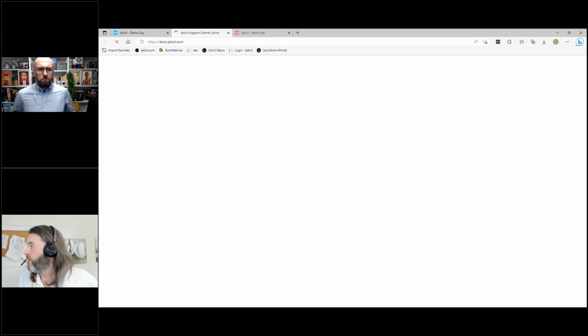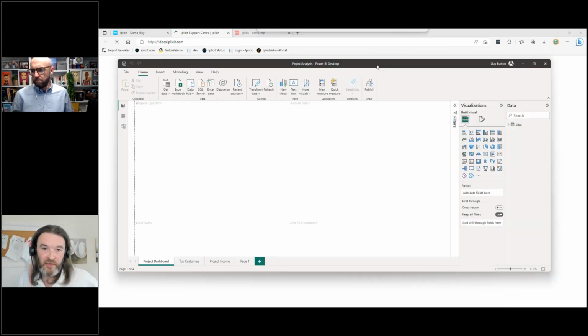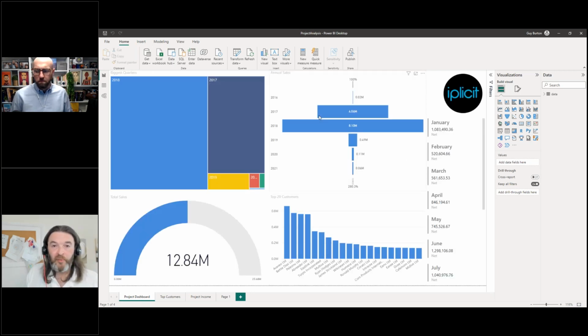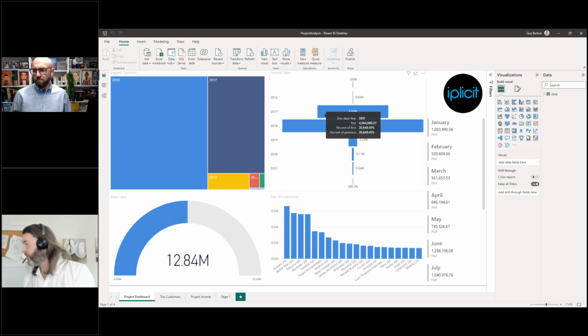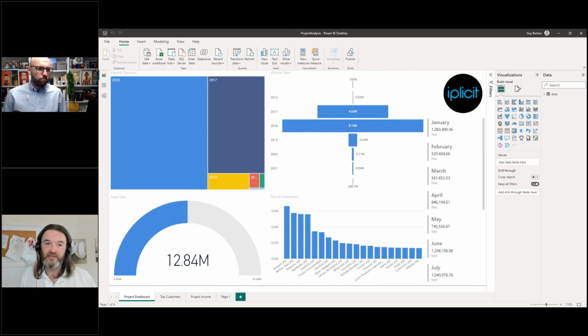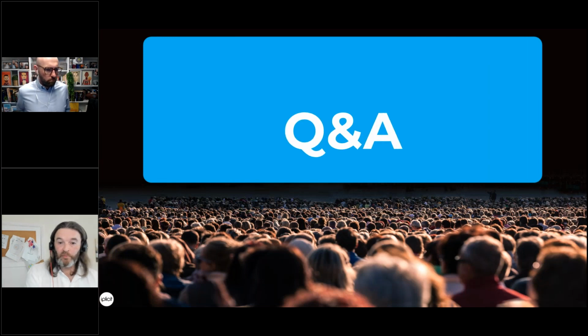And that also extends to being able to push data from iplicit into other areas, such as Microsoft's Power BI or a business intelligence tool, for example, where we might want to collate information from the finance system and from those other different data sources as well. So again, iplicit can provide that information live out to those different teams. But it's now 11:31, so that's where I'm going to finish right now. If you've got any questions, feel free to put them into chat, and we'll answer them as best we can. Hopefully that's given you a bit of an insight into how iplicit manages projects.